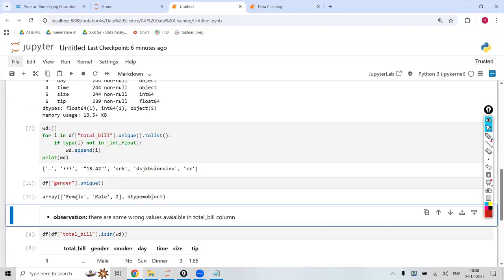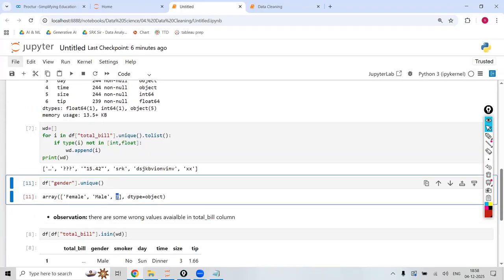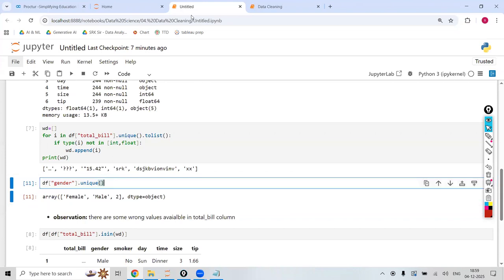Here I have observed that female and male appear twice. Obviously, this is wrong data. I told you already, for every column you have to apply the unique. I'm showing it for one of the columns. You have to apply it for the remaining columns. If the data set has 50 columns, you have to apply the same logic to all 50. If 100 columns are there, apply the same logic to 100. I'm showing for one of them. You have to apply it for the remaining ones. Point is clear, Dharmendra?